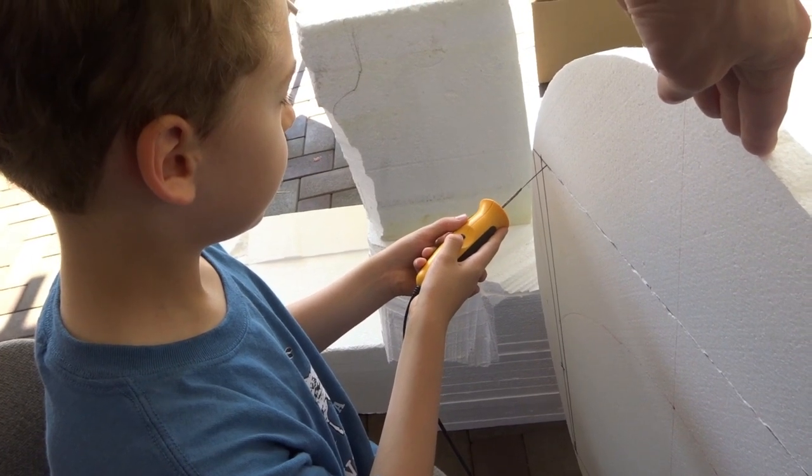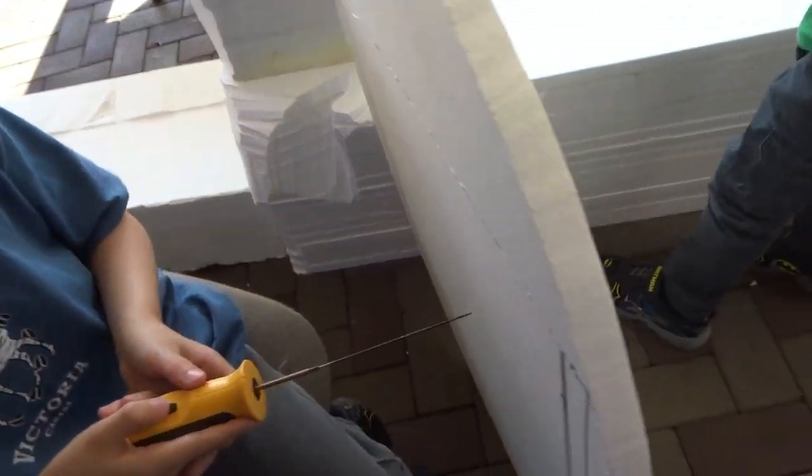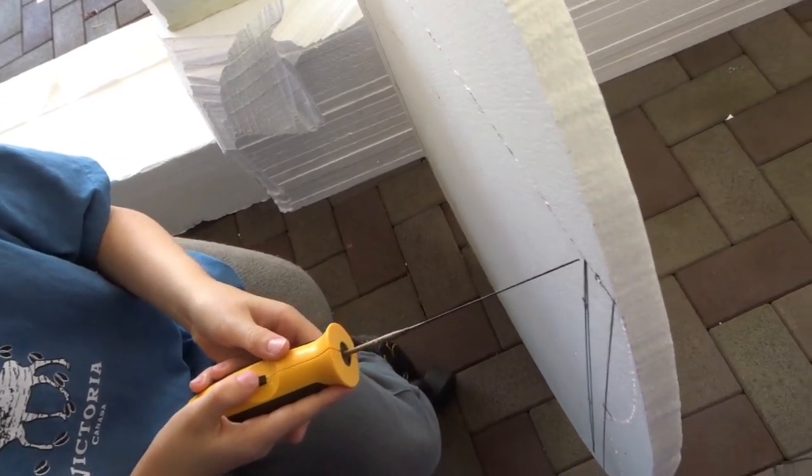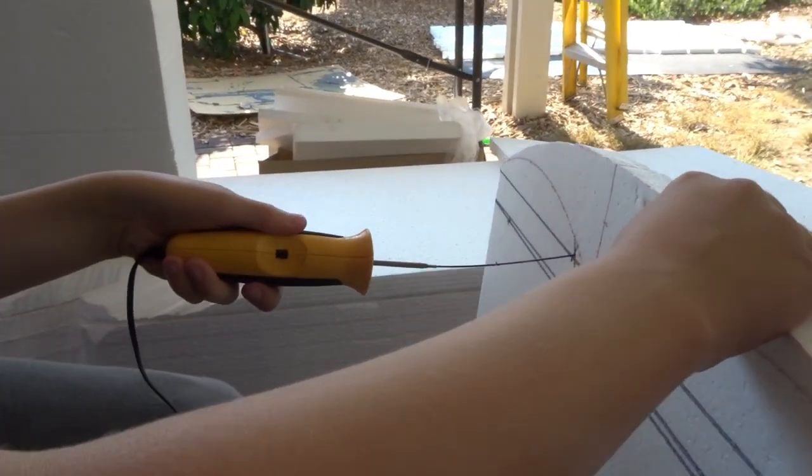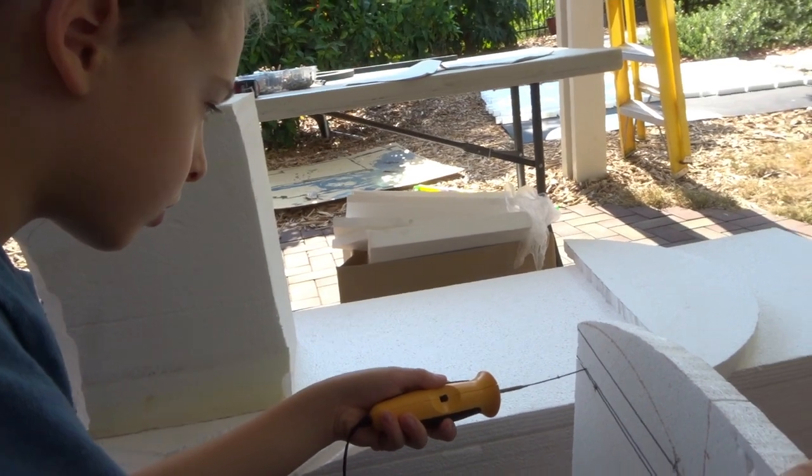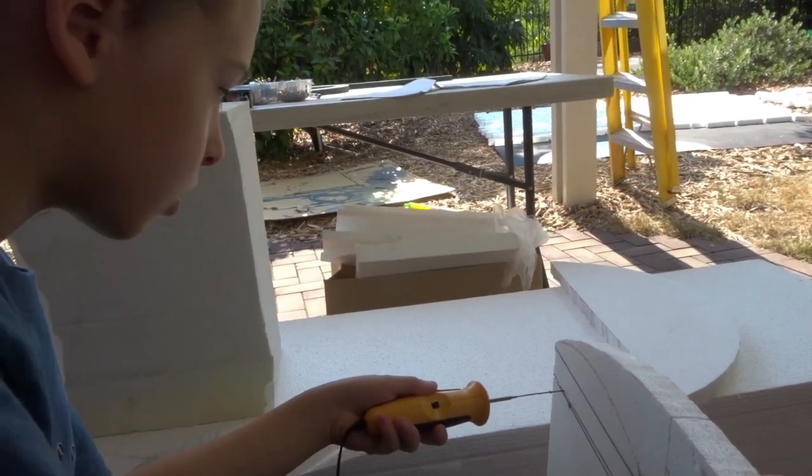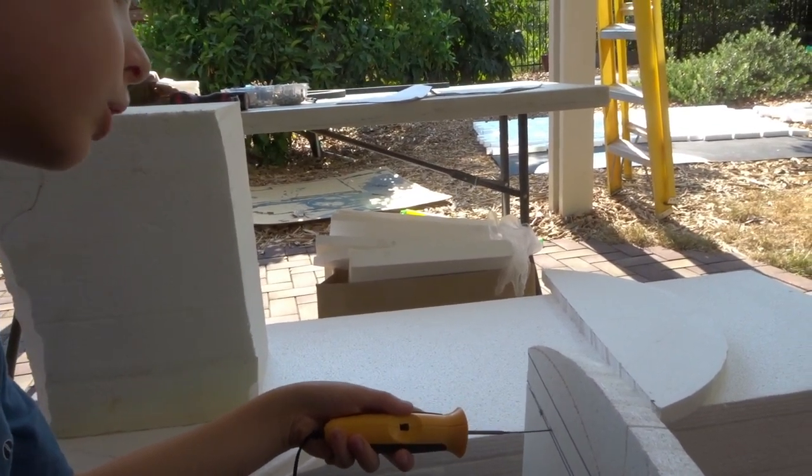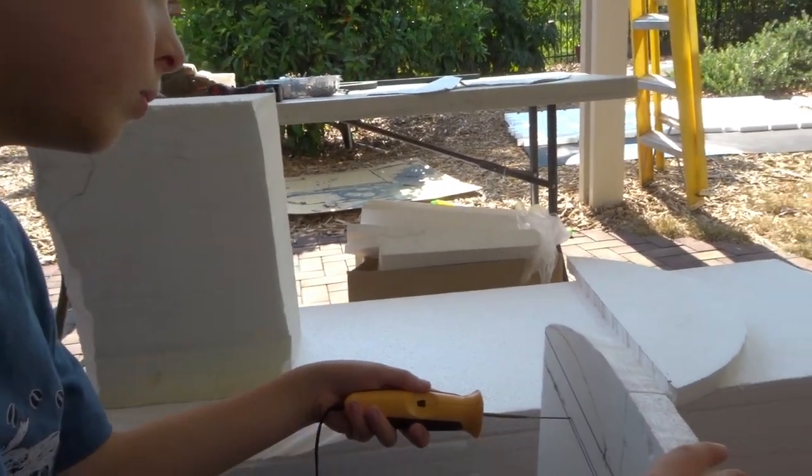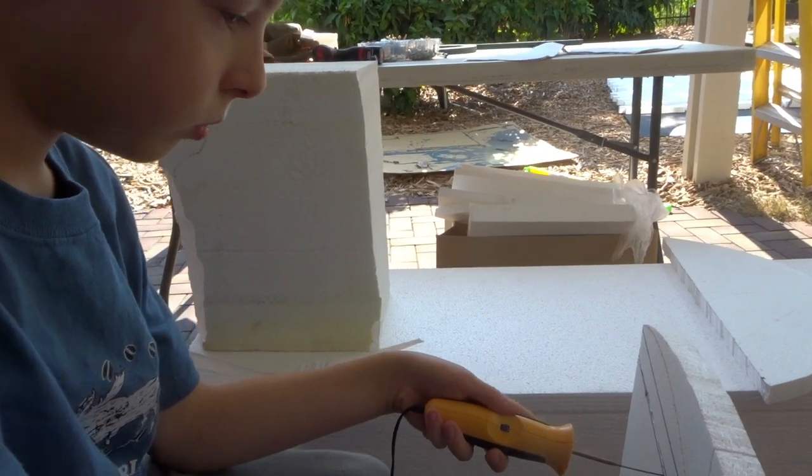Okay, I'm holding it still. And when you come to the end, you can slice all the way through the foam or just pull it out. And be very careful. Okay, you're bending it a little bit, so let it do the cutting. Good. Just go right with it. Once you get going, you can't stop, it looks like. No, you can't. Otherwise, remember, it'll burn a really big hole. Okay, now, when you get to the end, you can pull it out. Now, don't touch anything with it. Okay, good. Okay, wait. Just a minute.